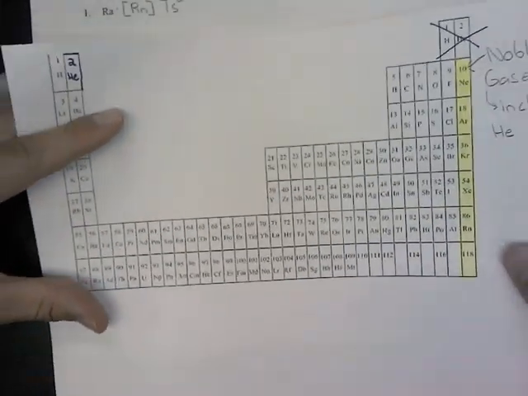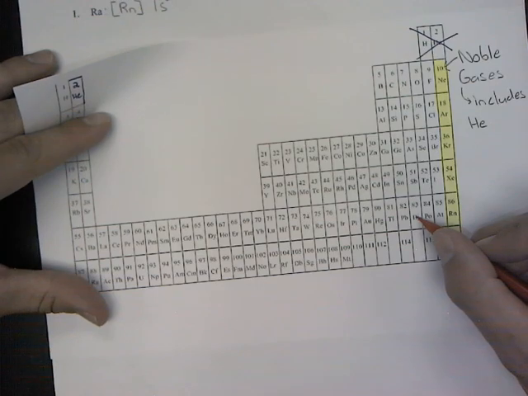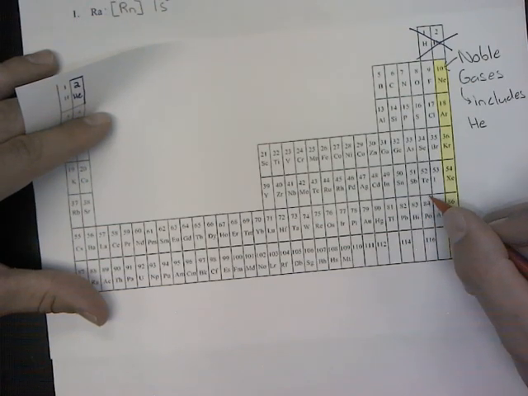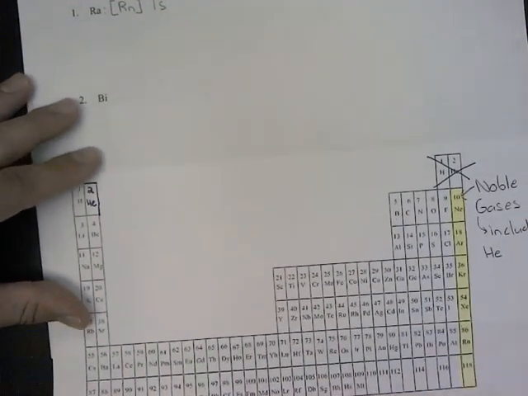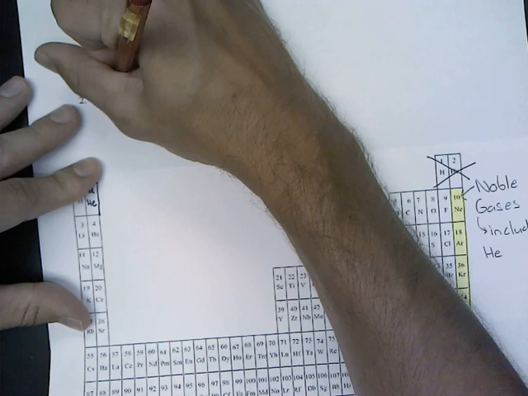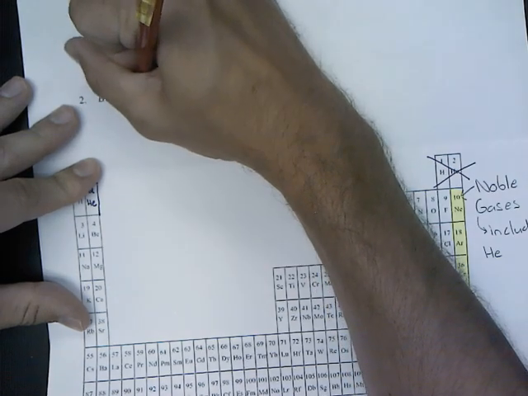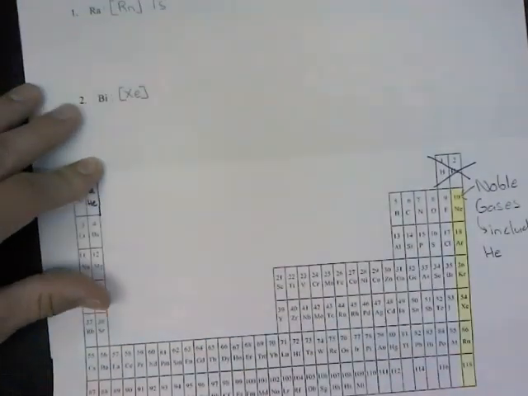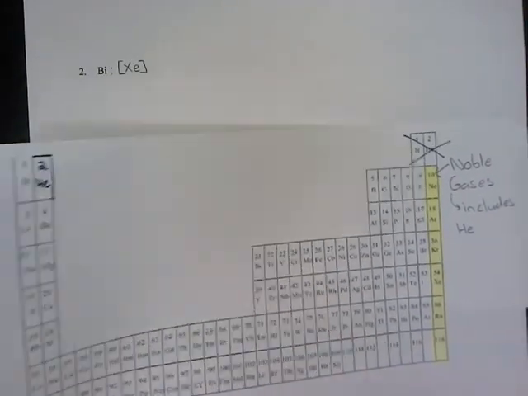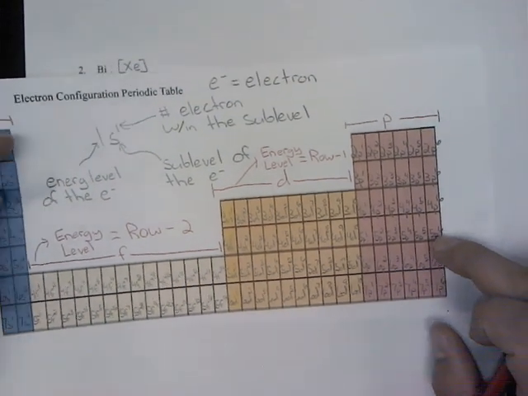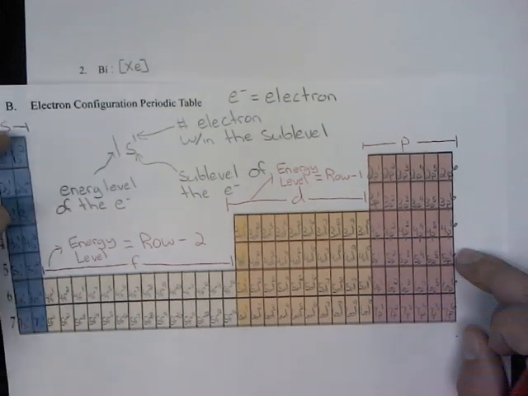Now, we move to bismuth. We do the same thing. So bismuth, Bi here. Bismuth is element number 83. To start out, we look one row above and to the right, and we find the element xenon. It is the first noble gas, and so we write Xe in brackets, and that represents that we have all the electrons through xenon. So again, xenon here is represented by 5p6. That's where it would be on the periodic table.